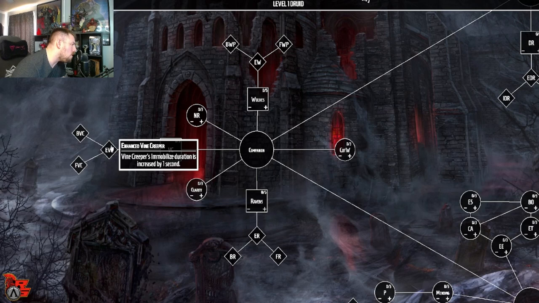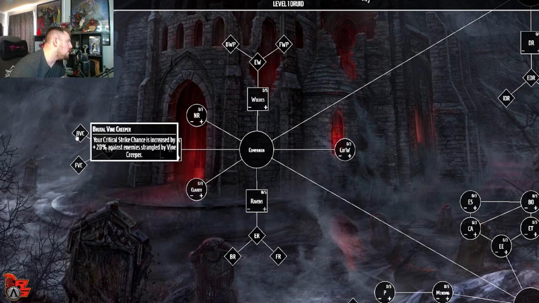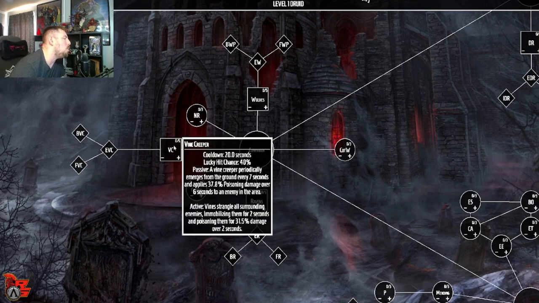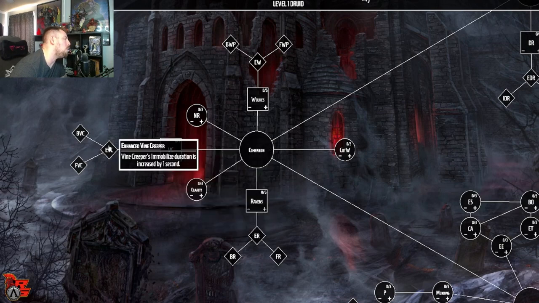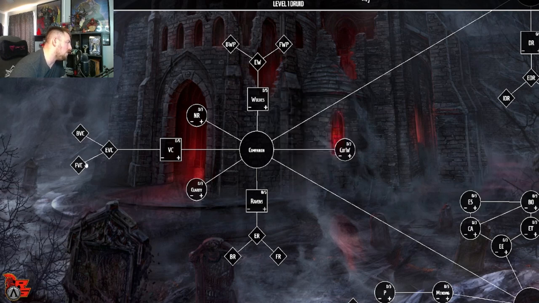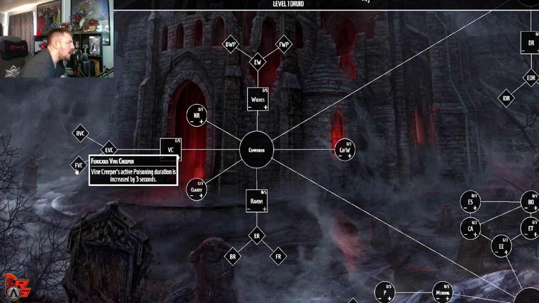Alright, first passive. Vine Creeper's immobilized duration is increased by 1 second. The first split, I should say: your critical strike chance is increased by 20% against enemies strangled by the vine. Oh my gosh, that's huge. That almost makes me want to do a Vine Creeper on a werewolf instead of wolves. We'll see. I'll dive into that further later on. Then the next split is Vine Creeper's active poisoning duration is increased by 3 seconds.